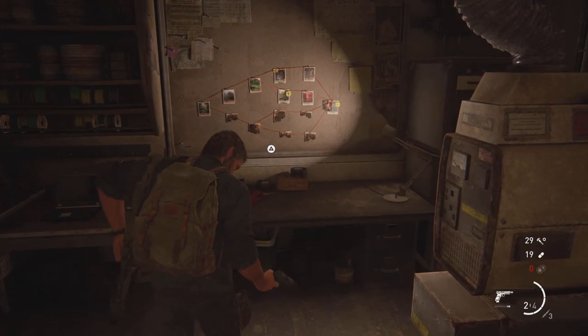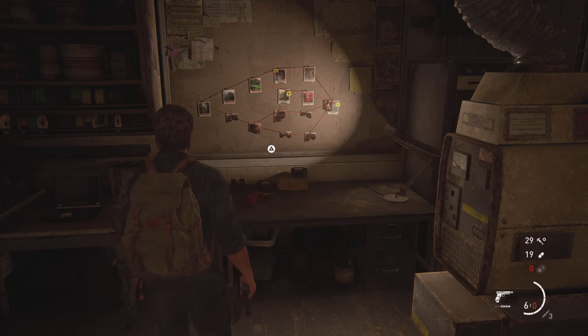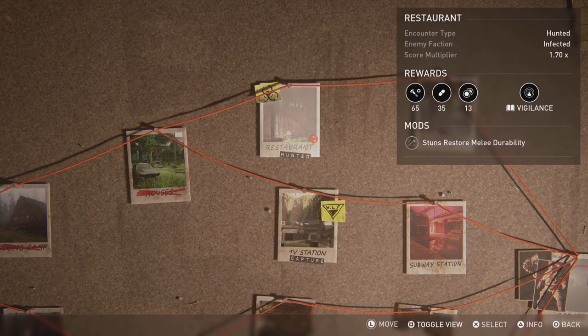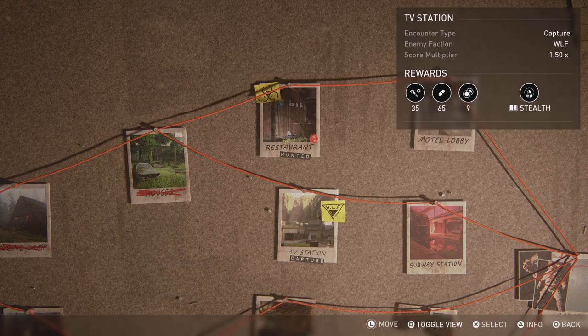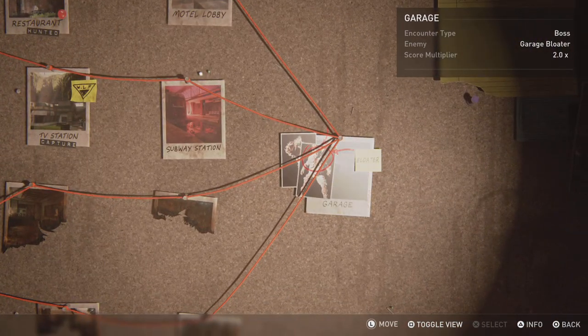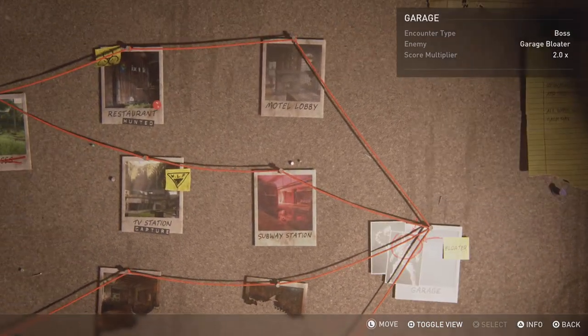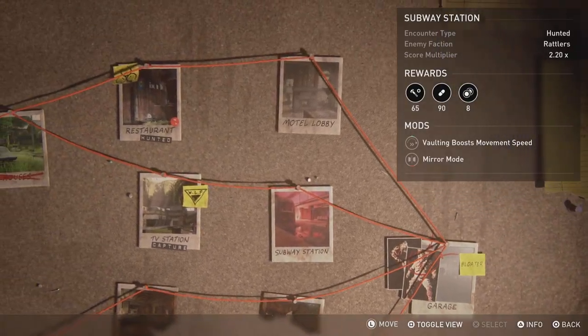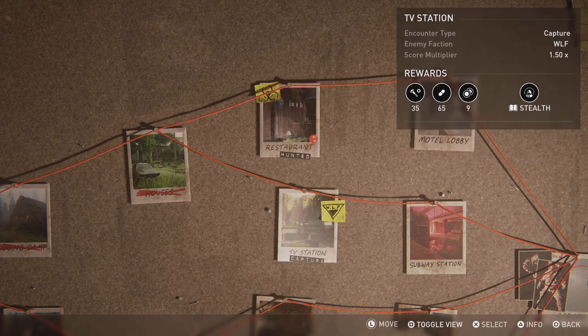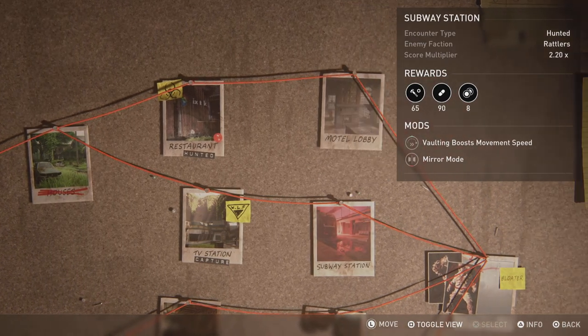Oh. How did this gun start off with two bullets in the chamber? Not the chamber. Hunted, infected. I kind of want to go against the bloater. So I don't want to die immediately, so hunted by infected. I love infected, but hunted, capture with wilfs.